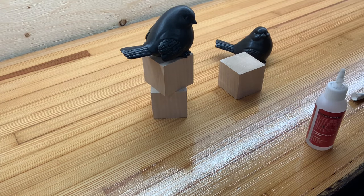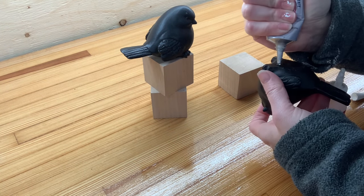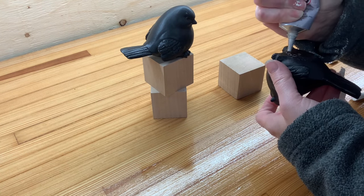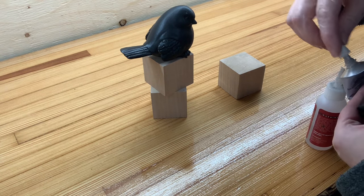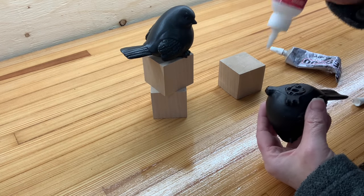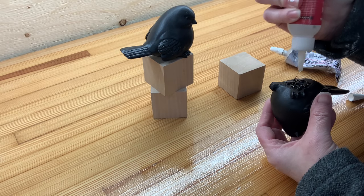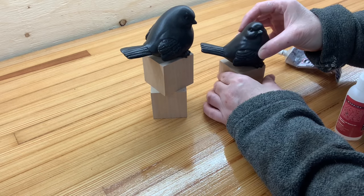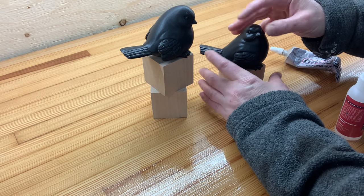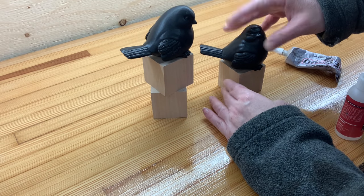I'm gluing them on a piece of wood, but I absolutely loved that Pottery Barn. I guess you'll call this a dupe, how I'm, you know, taking one of their ideas and making it my own. So I'm using a little bit of the E6000, which is a great permanent glue, and a little bit of my CA glue because that dries a little bit faster. I want these to be a permanent bond, so why not use a double glue? But I don't want it to be thick, so I don't want to add hot glue, because a lot of times I find hot glue kind of raises up the item and I want it to stay nice and flat.